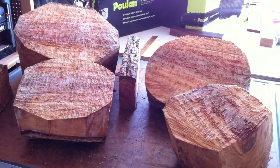All right, it's been a week since we chainsawed our elm logs into bowl blanks. I didn't show any more of the chainsaw work because one, it would have been boring as all get out, and two, my chainsaw technique leaves a lot to be desired. My little electric saw, the bar on it isn't very wide, so it tends to drift when you're cutting, particularly when you're cutting with the grain. I think it's better suited for cross cuts of logs and whatnot. But yeah, it worked out all right.